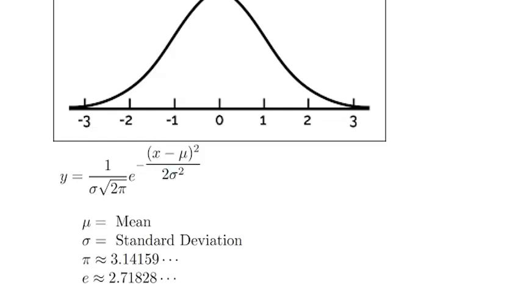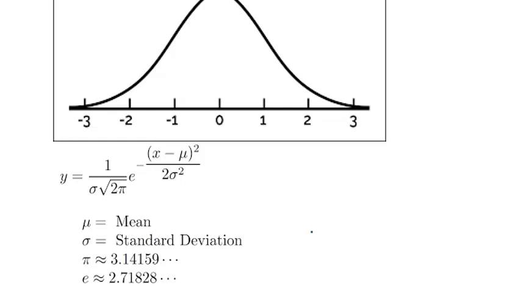Kind of complicated, right? But let's break down what this is saying. This little mu symbol is the mean, and this little symbol is the standard deviation. That's pi. But if you're concerned that the equation looks kind of scary, right? That equation would produce this graph that goes up and down like that.